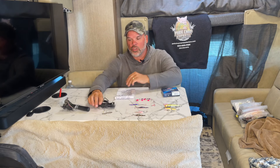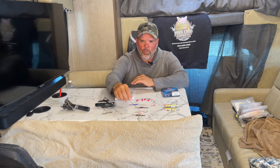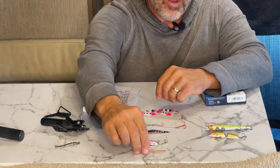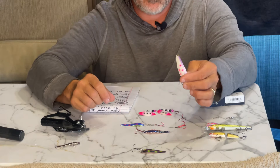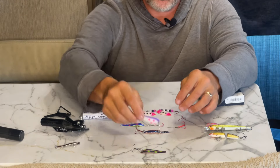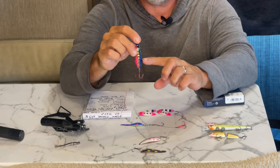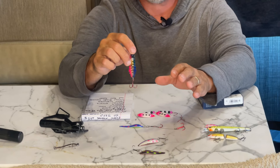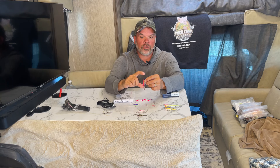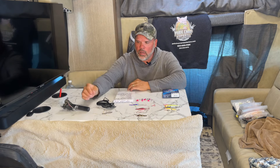Those are the jets I'm running in conjunction with my body baits and spoons. We're running the Michigan Stinger Scorpion spoons — the smallest ones they make. We're also running the Yek Y11 spoons, which have a little different action, and there are days these outperform the Scorpion spoons by a bunch. Then we're running the Bad Mow in the small size. As the water warms up and fish get a little deeper, we'll start adding in the standard size — the larger Bad Mow, which is about an inch longer. We'll run those behind the jets.